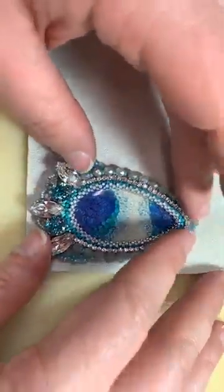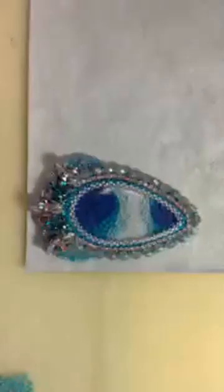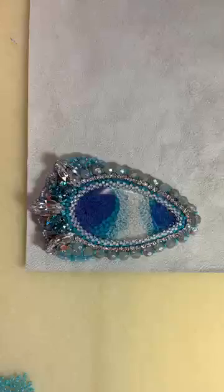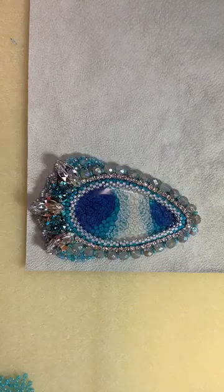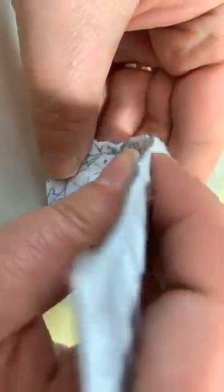Pendants are great for scraps too. I will say that. So if you have scraps of leather or Ultrasuede around and you want to use them, make a couple smaller pendants. That works great. So we're going to take my highly used E6000 right now. I'm going to flip it over, and I'm going to coat the back of this.